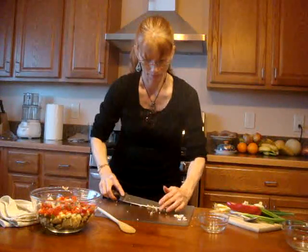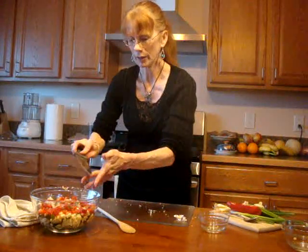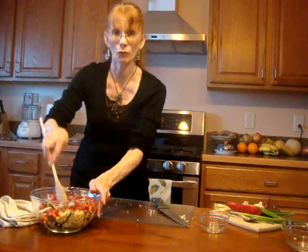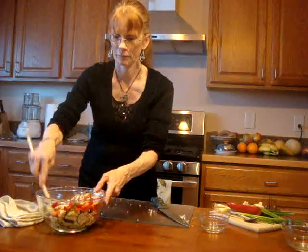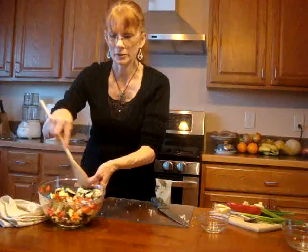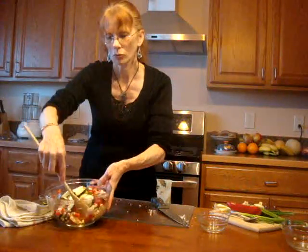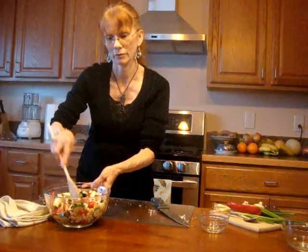Alright. So I've added the garlic. Stir that up a little bit before I put the other ingredients on it. Okay. So you can see all the different colors in there with the zucchini and the grape tomatoes and the red bell pepper, mushrooms and corn.